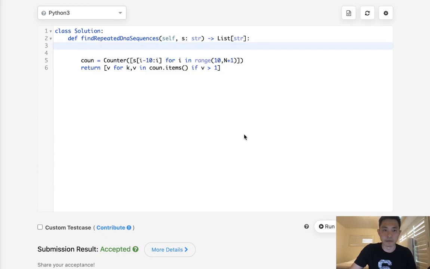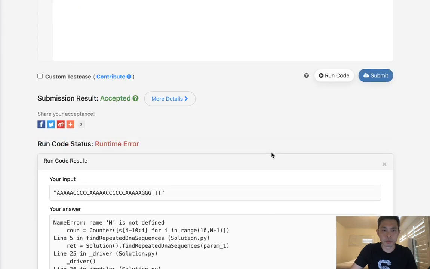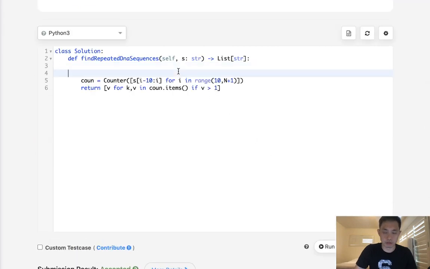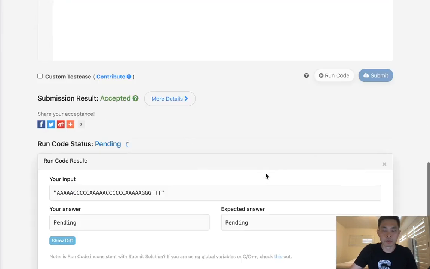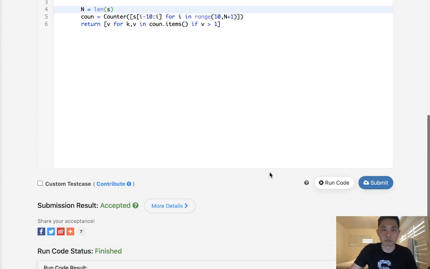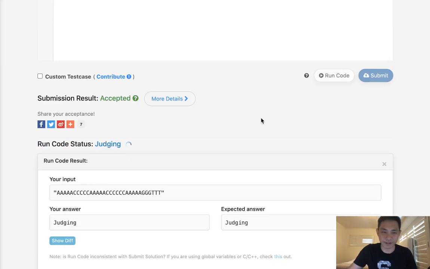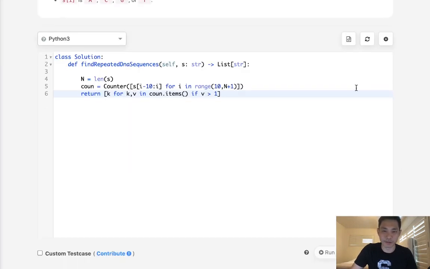So we don't need to have two sets here. So let me see if this works. Oh, I have to initialize our length of s. Oh, not our value, obviously. We need our key. All right, so this should work. Looks like it's working. Let's go ahead and submit that.